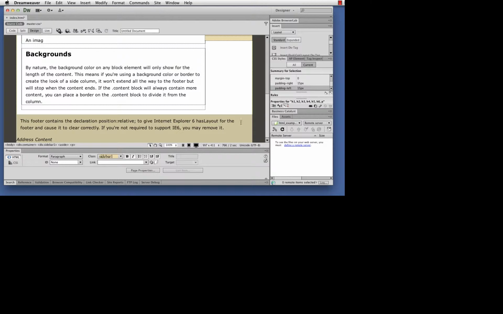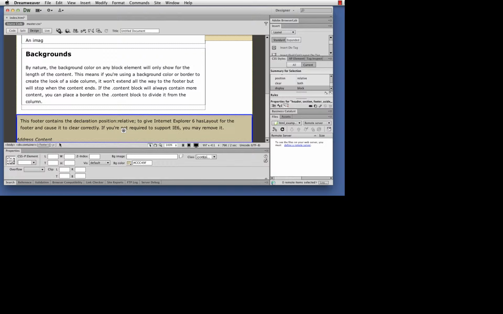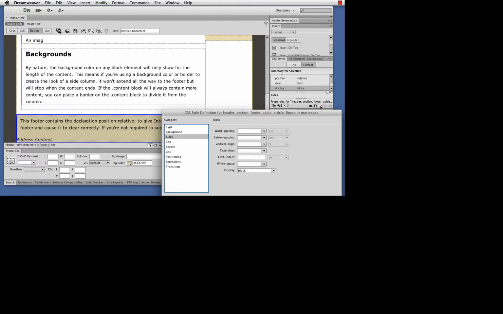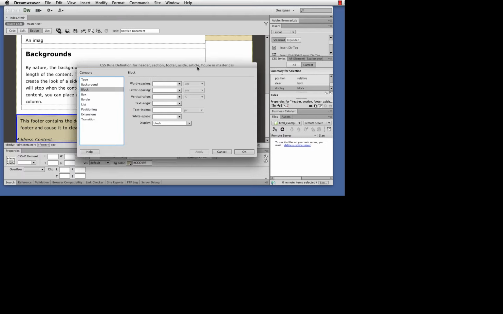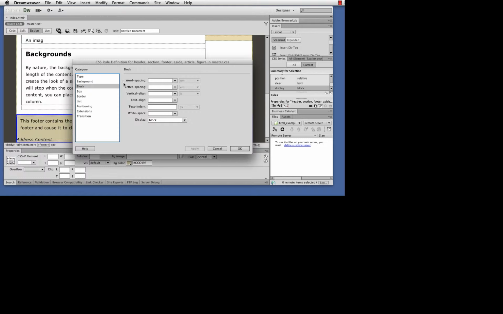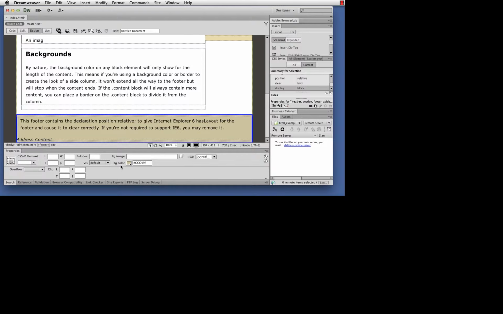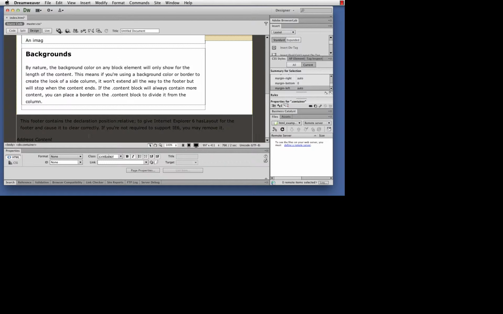So a few other things I'm going to do is, down here, this footer, I always tend to have my footers be the smaller information at the bottom that aren't as important. You can see down here that it even has the background color here, but I'm going to actually just use the CSS panel. And when I'm looking at this, I can see that the way it's set up is they're going to add the style to the header, section, footer, etc. While I'm new to using this option, let's see, and it worked just fine.